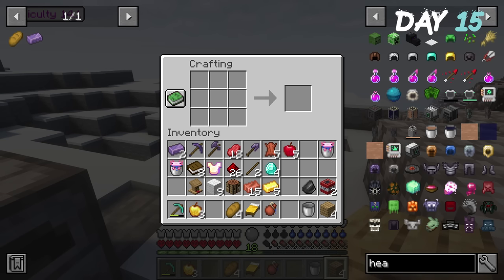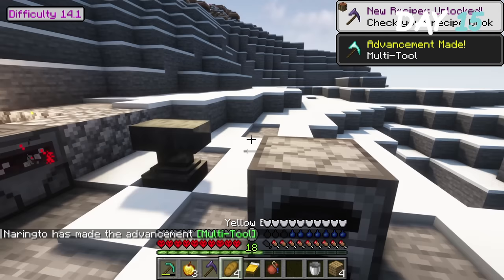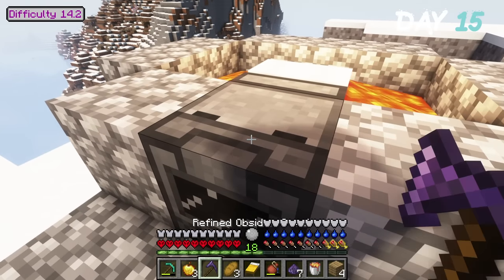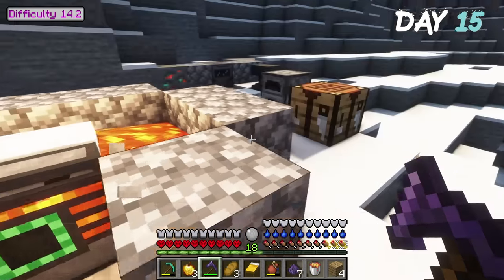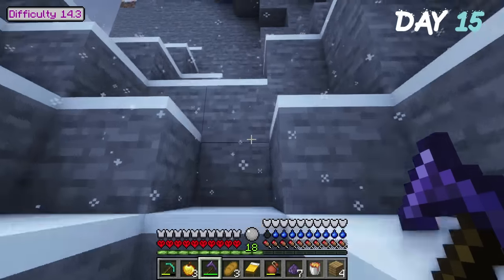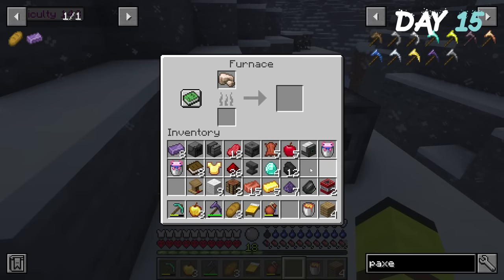I wait for my machines to run out of refined obsidian and all the other fuel. The only thing that I was missing was a shield. So after I was done crafting everything, I pick up all of my machinery and then I hit the road. On the way, I saw one iron ingot, which is very, very nice. That way I can make the shield.